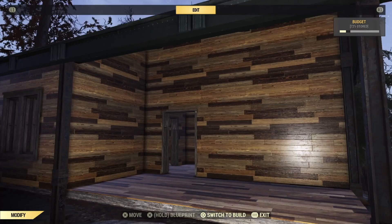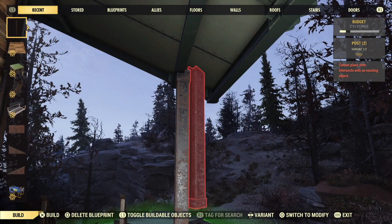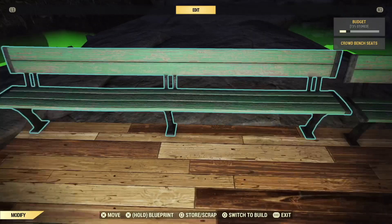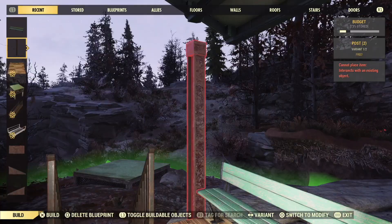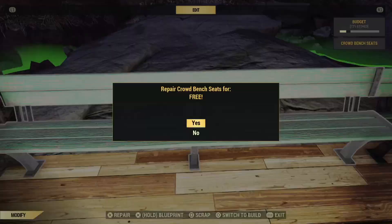So there's our cabin done and it looks amazing, but I want to add the one more really nice touch I noticed in the photo: the long bench across the edge of the porch that also serves as a railing. The shorter of the two crowd bench seats is perfect for this. Move your columns out of the way — snap a safety one up on top and pull out the long ones on both ends. Now grab that crowd bench seat and line two of them up along the edge with a small overlap in the middle. If you have trouble snapping one or both columns back, just grab your flamethrower trap, burn one or both benches depending on what's in the way, and your columns snap back in place no problem. We do love a good flamethrower trap.